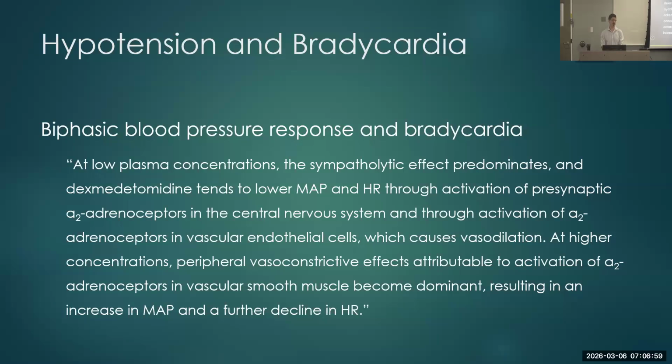So when you are initially loading the drug, you've got a bit of a higher plasma concentration to get to your effect sites. You start to saturate receptors so that alpha-2 specificity breaks down a little bit. You get alpha-1 activity as well, and that tends to dominate when you're seeing that hypertension. So you get peripheral vasoconstriction, blood pressure comes up while your heart rate is coming down.